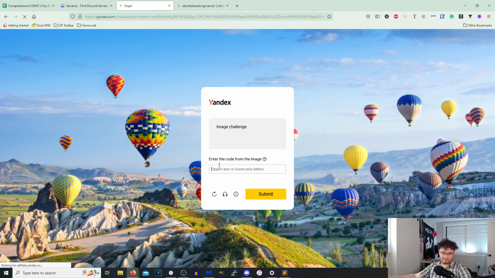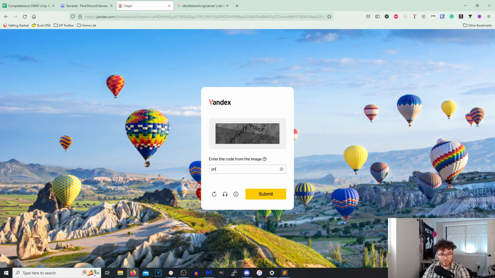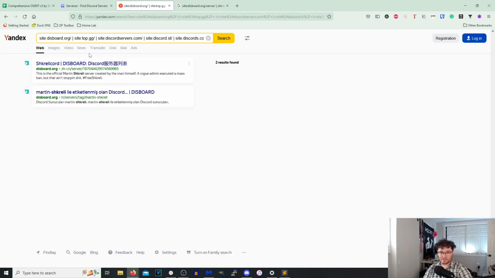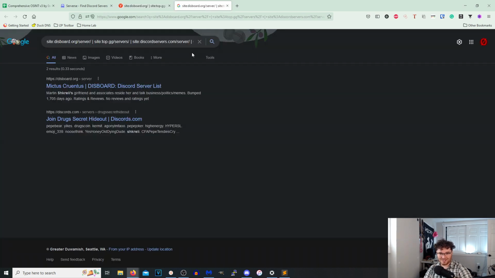Not a robot. Oh, come on. So you got Shkreli Discord. So yeah, pretty nice. It just does a custom search for you, and it's piping everything, so it's different sites, and then it just puts it in quotes right there. So cool.